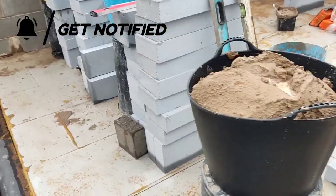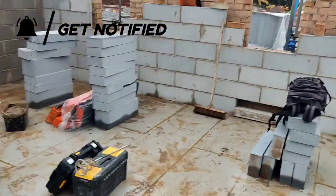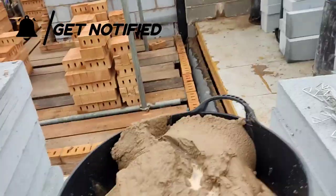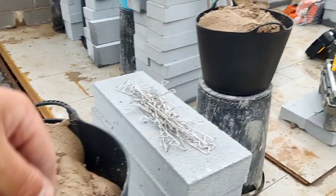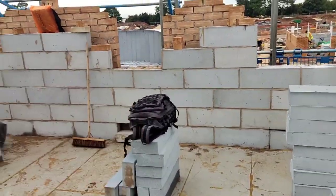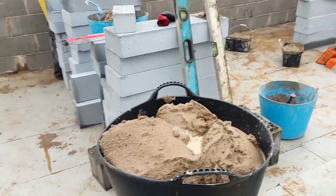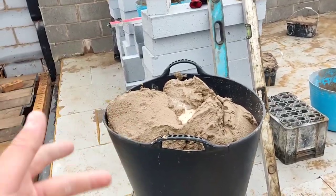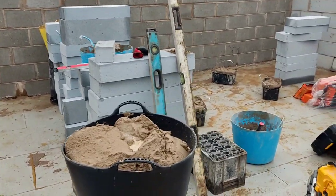A 40 litre again, and we're going to be paddle mixing all this. We've decided to just put the gobbo straight out of the tubs. We've probably loaded almost a tub's worth of gobbo in here, ready mix. Bear in mind, for anyone wondering, we're going to load it out stiff into the tubs and mix it in the tubs, instead of potentially damaging our drills or paddle mixer on the loading bay in a big tub. So it's a lot easier to do it this way. You could say it's a few minutes slower, because it's about a minute of mixing each tub. So you've got 7 tubs, that's 7 minutes.